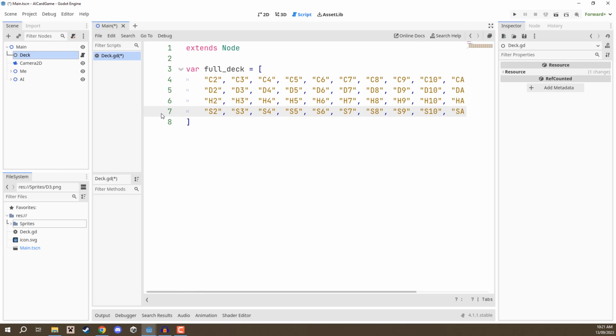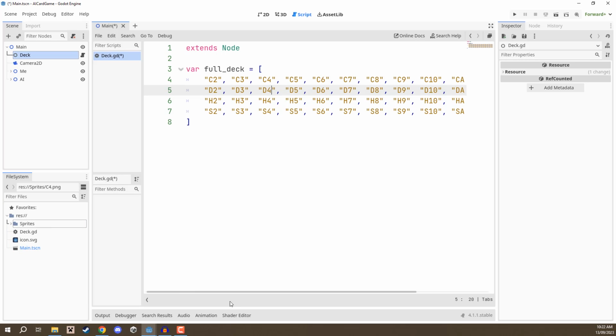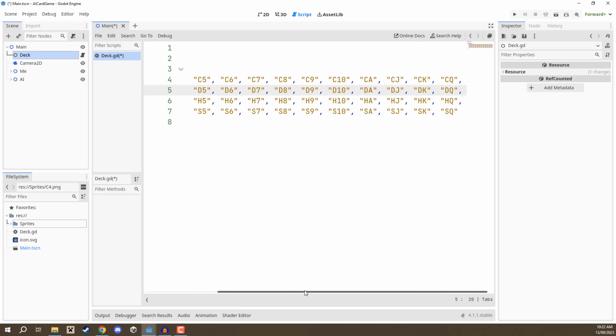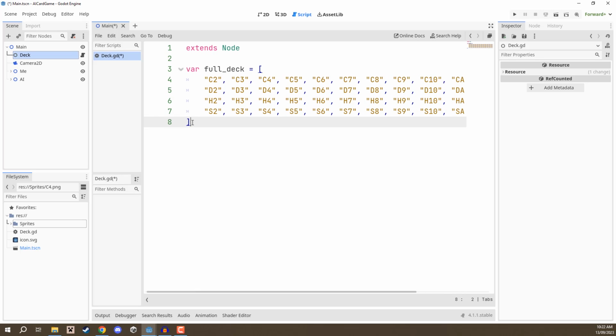As an array. Now, it is important that each card name has to correlate with its corresponding sprite. Okay, so you see here, C4, we have C4 down here for 4 of clubs. And yeah, basically that's what we're going to do. So go ahead, set this up right now. You might need to pause the video as you go ahead and enter in all of these numbers right here. I'm just going to pan over so you can have a look at what they all look like. And yeah, so once you have that done, we can move on.